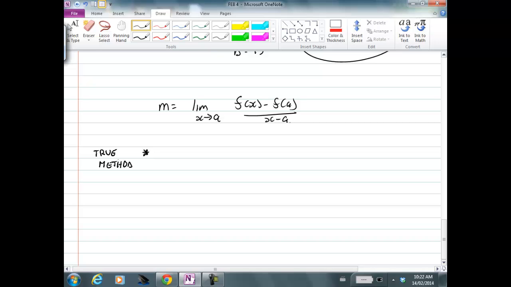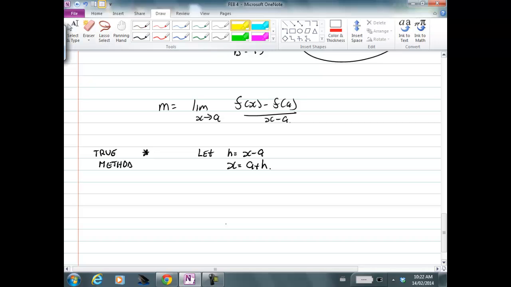Simple equations, x squared and all this stuff, because it's very simple. The moment is when I get to square roots, this formula fails. So they actually came up with a new one. They say, hey, why don't I do this? Why don't I say let h equal to x minus a. Let's say let h equal to x minus a. And I go let x equal to a plus h.